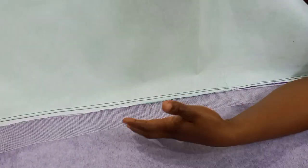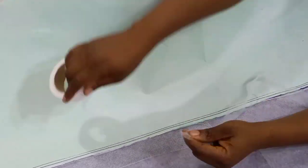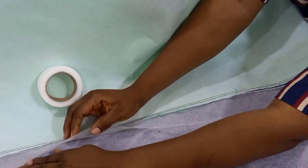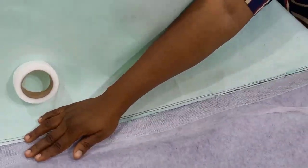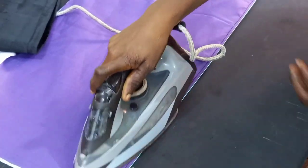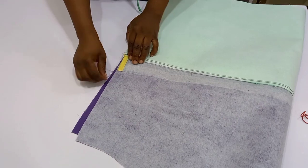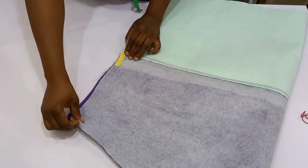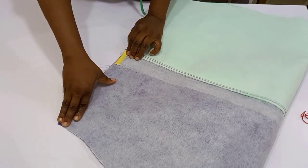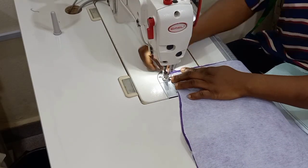Once you are done, the next thing you are going to do is bring in your hemming gum and put it underneath the crinoline, then go ahead and iron this down. Do not iron on top of the crinoline because crinoline is very soft and the steam of the iron can melt it — iron with the lining on top. The next step is to place the lining and the actual fabric with each facing the other.